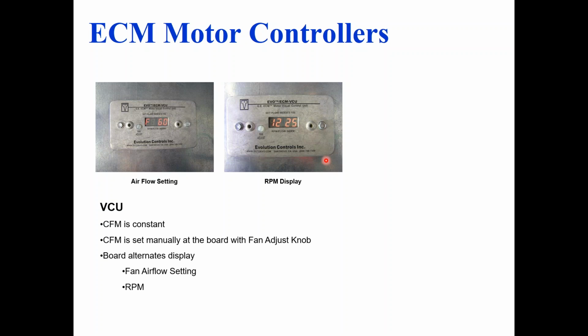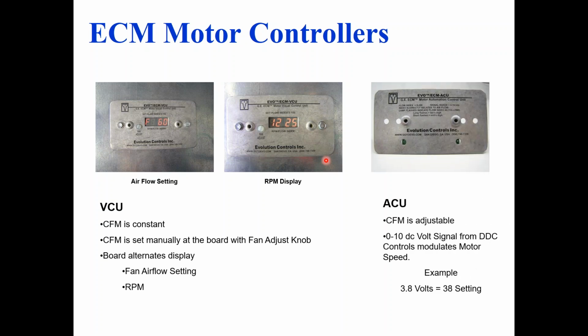From a controller standpoint, on these ECM motors, like I said, you can set a CFM set point on them. You can also get ones that have the option of the building automation system controlling the CFM on the fly. That is not common at all, and you probably don't want that. And your building automation guy probably doesn't want that either. Normally, the CFM is set by the air balancer, and then that's it. You don't need to mess with it ever again.